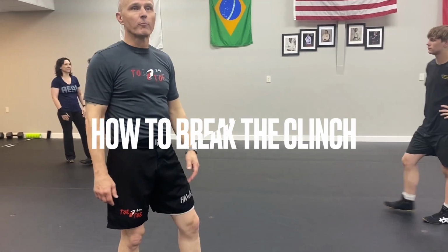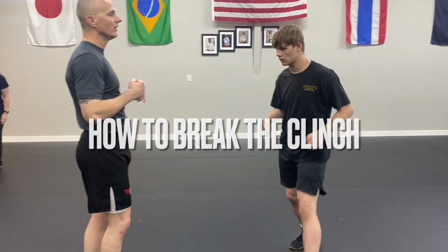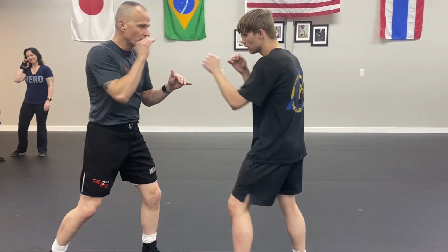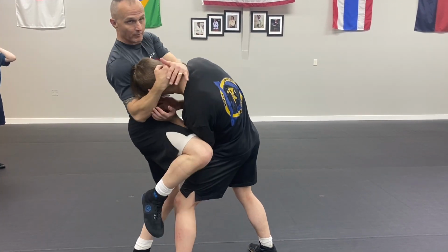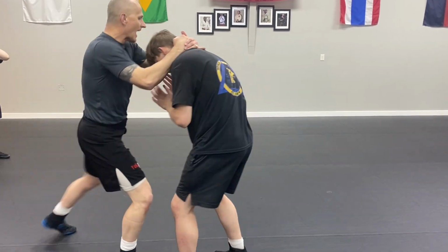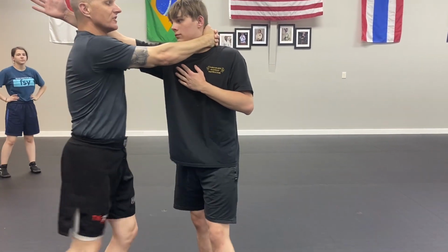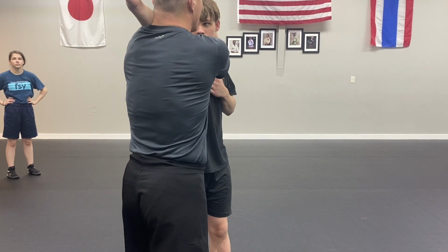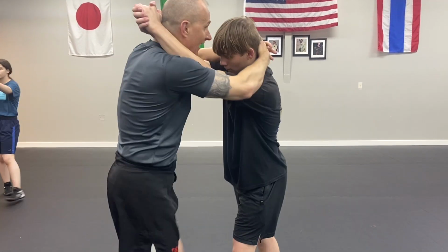All right, let's talk about breaking this grip, okay? So, Caleb makes jab cross, and I hit him. Boom, I hit him here, right? And I drive. Bip! And I drive, and he doesn't like it. He drives one hand straight in. Now, I can't stop him if he turns his body in this direction. There's no stopping that. Then he drives the second hand in. Now I'm on the outside.